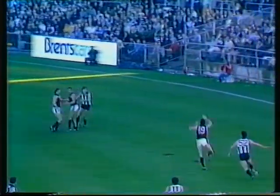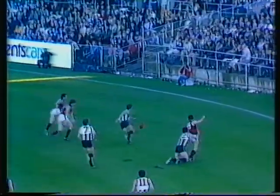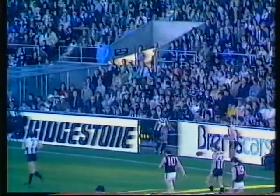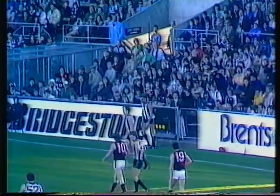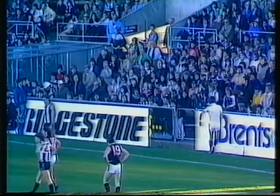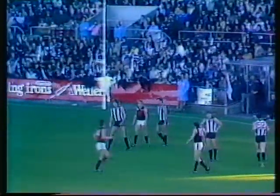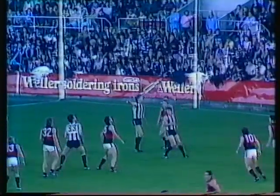Allen, back to Eade, but this is danger. Eustace, somehow to Bradbury. Within kicking distance, chopped off by Dacos, which was fortunate, and the ball out of play. Which was brilliant. Well, it wasn't fortunate, it was necessary. Tremendous anticipation by Dacos, and good running too, something he's not necessarily noted for.